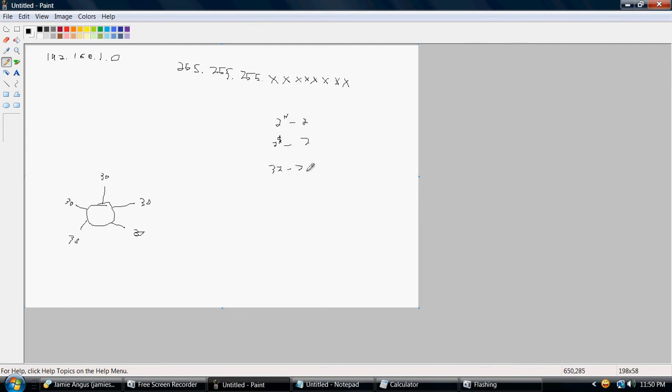So we found out that in order for us to get 30 hosts, we have to borrow 5 bits from this portion of the subnet mask right here. So we can count out 5: 1, 2, 3, 4, 5. Split that. And this would be our formula that we use: 2 to the 5th power minus 2 equals 30.